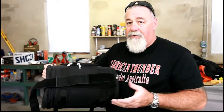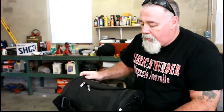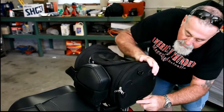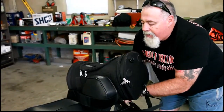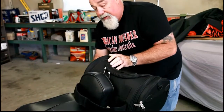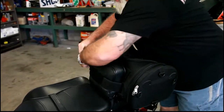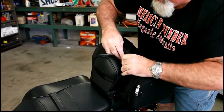Fitting the bag to a sissy bar is pretty easy. Just put the sissy bar strap on — straight through there, through the bottom, wrap it around, drop it on there, just tighten it a little bit. Then run this strap here under the two, then back up again and across to the other side, and just clip it on the other side. That will stop it from moving around too much. For this strap here, just give it a nice hard pull, pull it around, Velcro, and then just wrap that behind the seat.